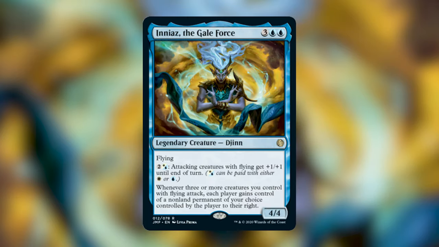Next up, we have Inniaz, the Gale Force, which is probably the most exciting one for me. He is 3 blue-blue for a 4/4 legendary creature, Djinn, with flying. For 2 and Azorius, blue-white, attacking creatures with flying get +1/+1 until end of turn. Then, whenever three or more creatures you control with flying attack, each player gains control of a nonland permanent of your choice controlled by the player to their right.